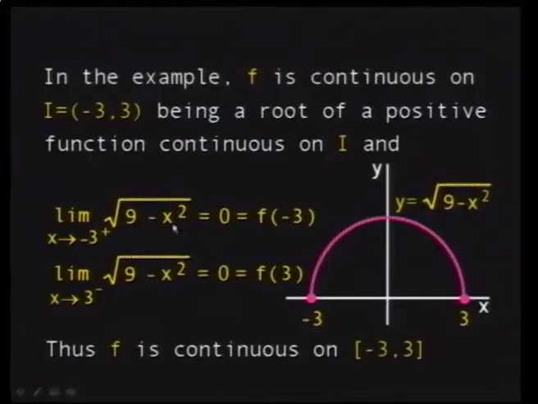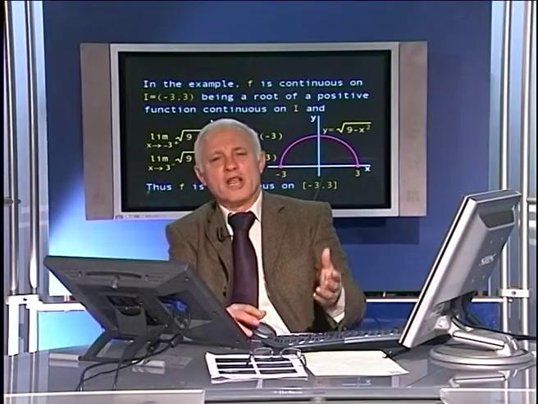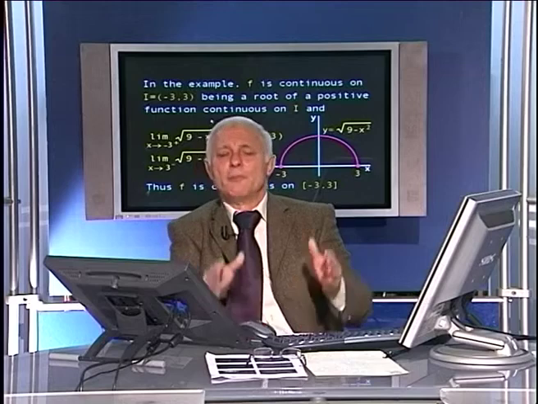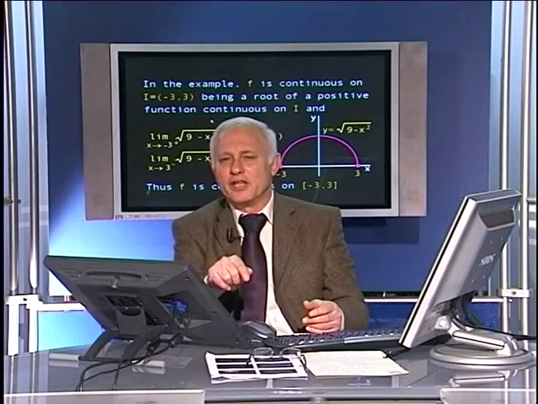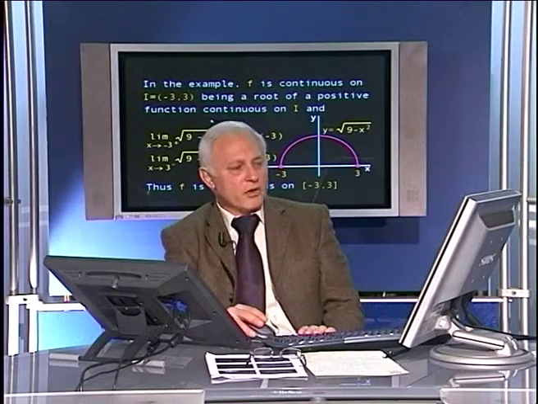Here it is. F is continuous on the open interval, as I said, and you may not actually need to check it. But if you wish to check it, you can. You take the limit under the square sign and then you insert, as we said before. When you have the limit of f of x to the power n or to the power 1/2, it is equal to the power half of the limit of f of x. In other words, you introduce the limit inside the bracket when you raise to the power n.